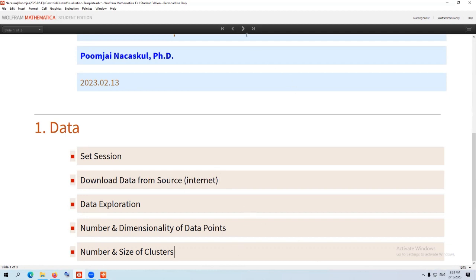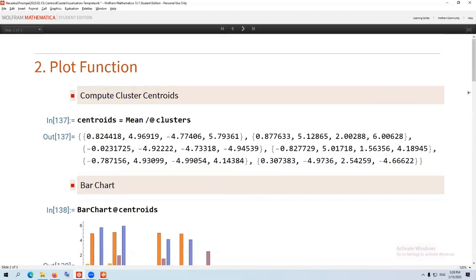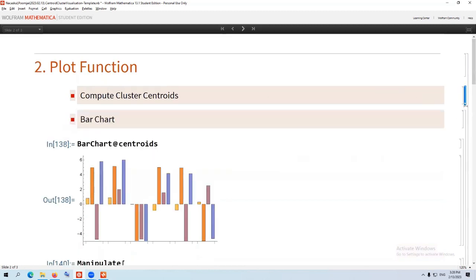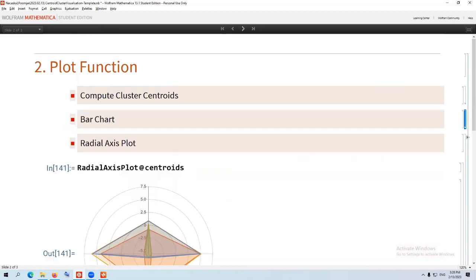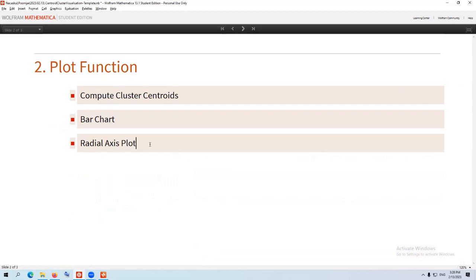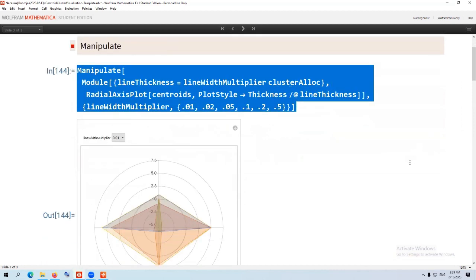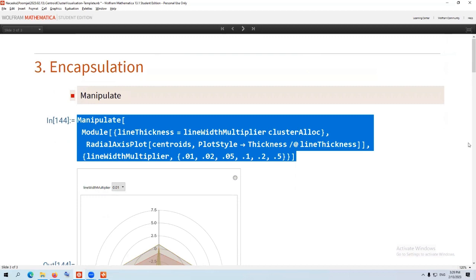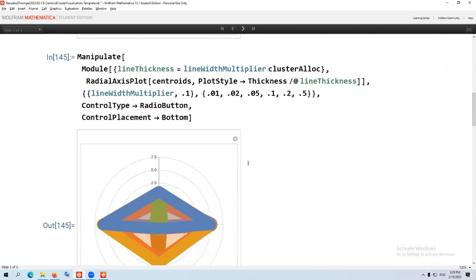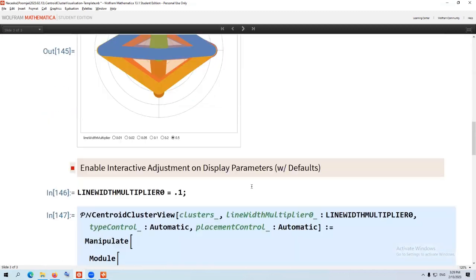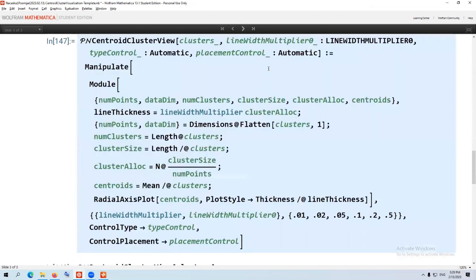Okay. Once you're happy with the display, that's radio axis. Then you create manipulation so that it allows certain things, like I can show the label, I can normalize the scale. There's so many things. I just made this example before lunch, so I didn't have much into it. Okay, but there it is, and then you encapsulate.